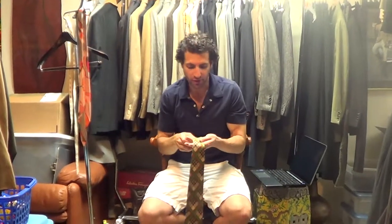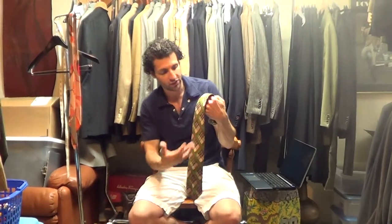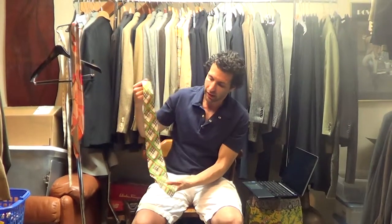For a vintage tie, it's in great shape. It's not perfect if you're going to look over every little part of it with a magnifying glass — you may find something you don't like here or there — but overall it has a great appearance. There are no bad stains, runs, or anything like that that's going to make it so that you wouldn't want to wear it.